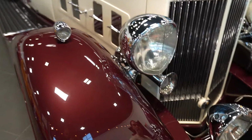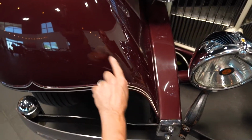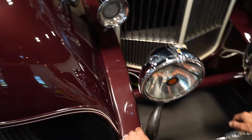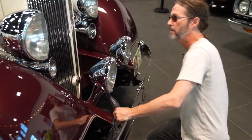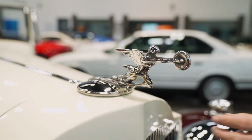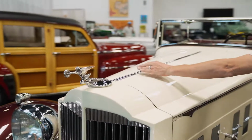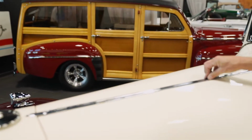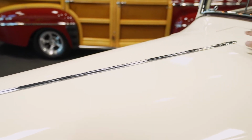I do see a couple more chips in here. I don't know if I talked about these earlier, but there's about 5 or 6 right in here that do have some touch-up paint on them. And, you know, they're very, very well done, tastefully done. Okay. All this chrome is beautiful. Chrome strip up the front looks good. I think maybe a buffer or two have gotten against it, so it's got a little bit of wear on this chrome, but nothing to be too excited about.